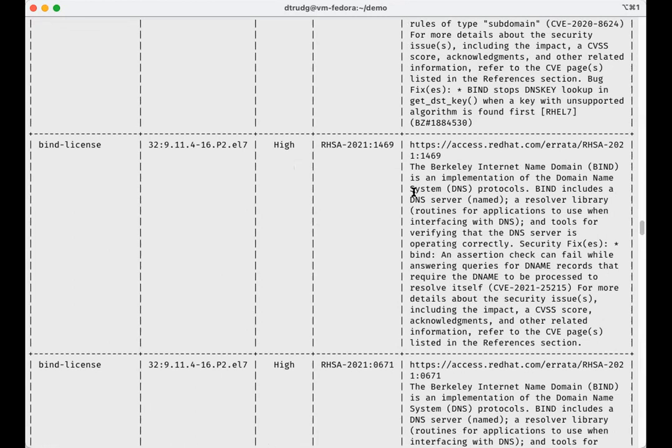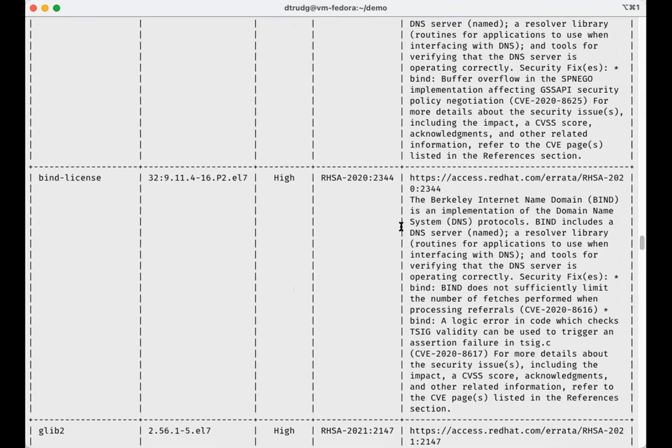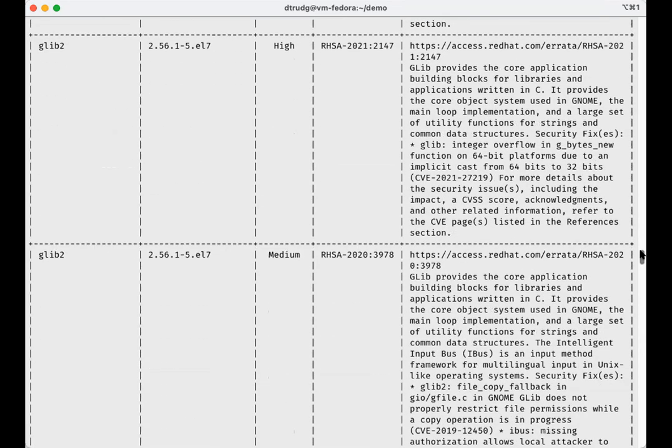But here we can see that there's an issue with some bind packages, and you do still have things like DNS resolution going on in a container. So it is possible that a container could succumb to some kind of DNS poisoning or something like that if there's a vulnerability in those libraries.